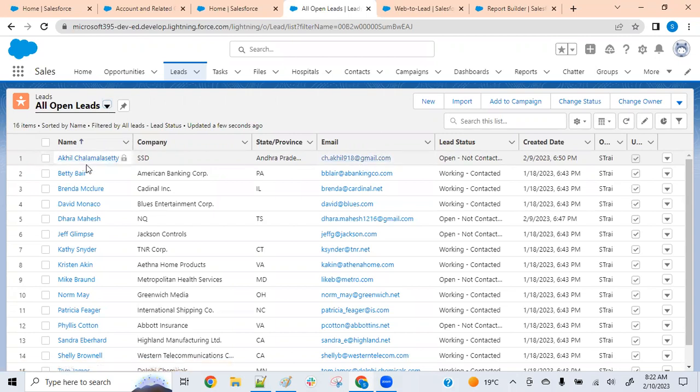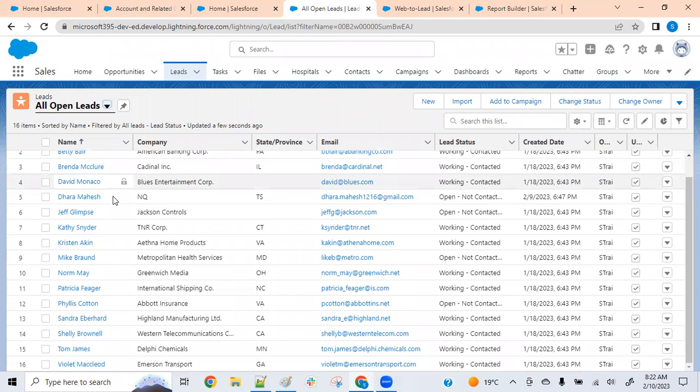Then I will convert this lead into an account, opportunity, and contact. At the opportunity level, I will add the products you are interested in, and tell you this is the total price. Are you interested in buying? If yes, we will generate a quote and send it to you. If you accept the quote, you have to pay. We will send a payment link, and once you pay, we will deliver the products. Simple, right? That is the typical sales process.